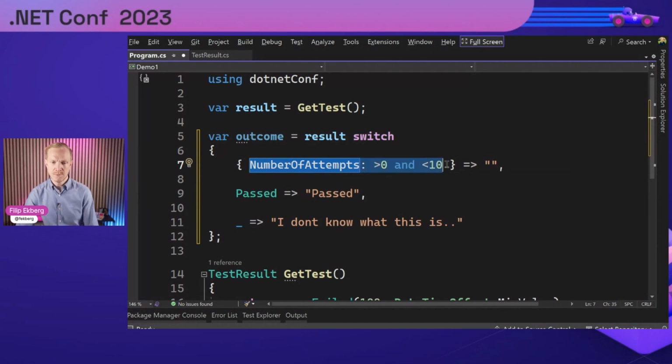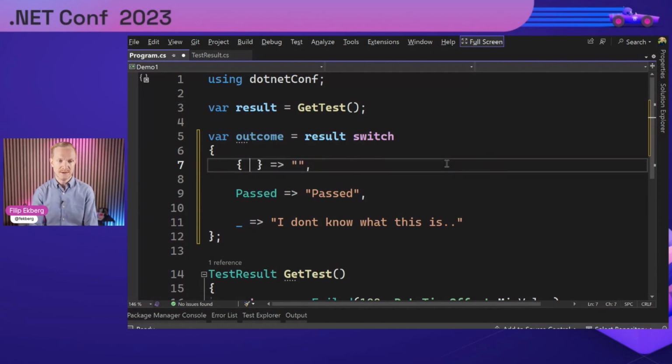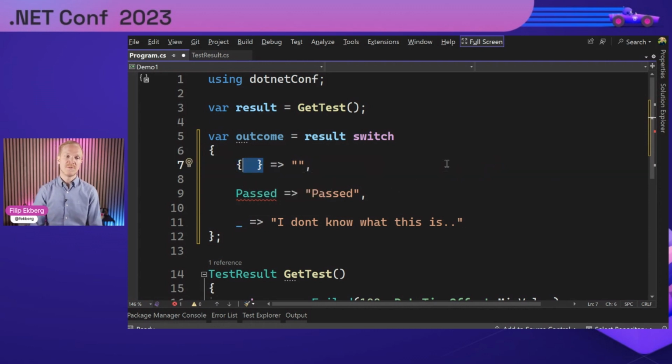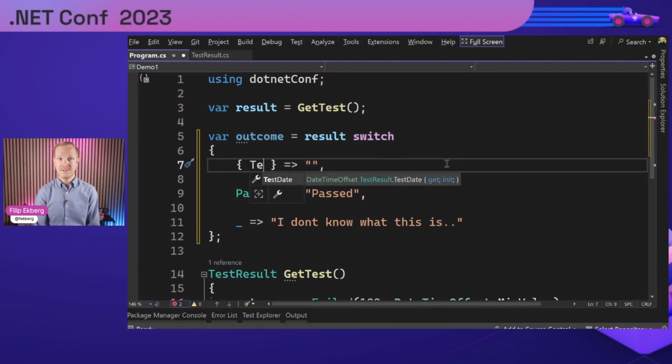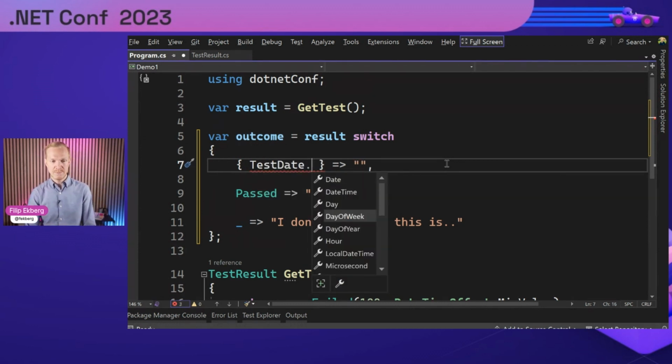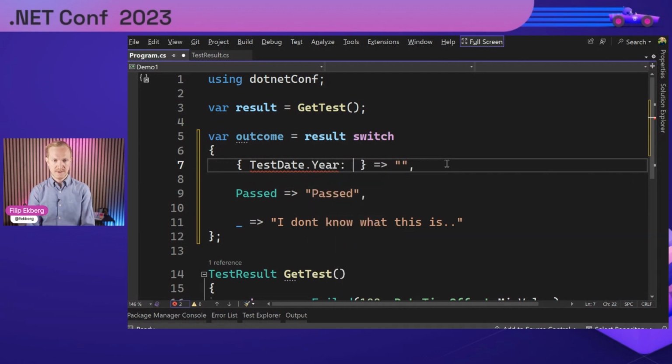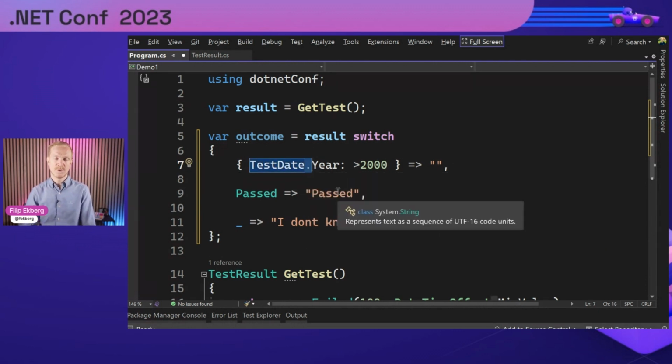And a way to show you how this is also improved with C#10 is that this here is a nice way of saying that this has to be an instance. I could then say that I want to look at the test date, which is a DateTime or DateTimeOffset. If this would be another reference type that could be nullable, then accessing, for example, the year property, the year has to be more than 2000. In C#10, they improve this so that this accessor will also ensure that this instance is not null, which is tremendously useful because you don't have to do null checking all over the place.